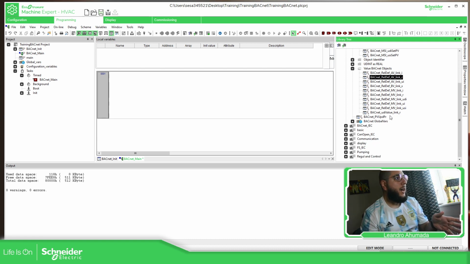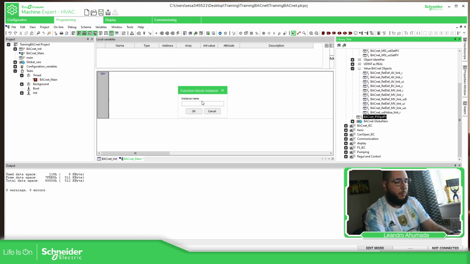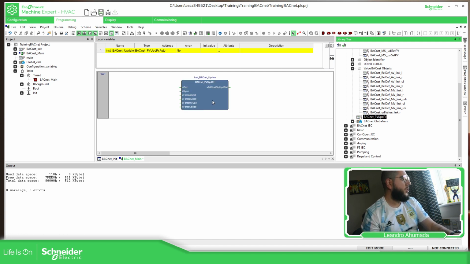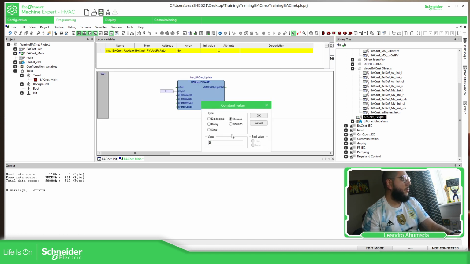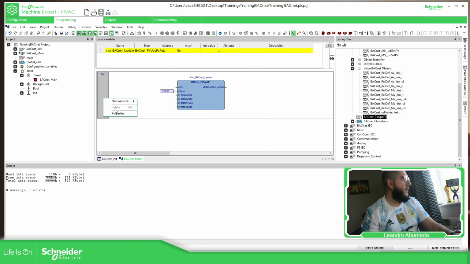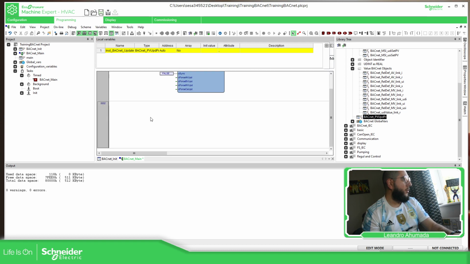Now we have this one that is for the updates of the preset values. I'm going to leave it because I'm going to use it later for the complete module. So instance BACnet update, let's call it like this, and I'm going to put this as false here, and we're going to copy it later, not in this video. The idea is to show you how you can easily work with this.